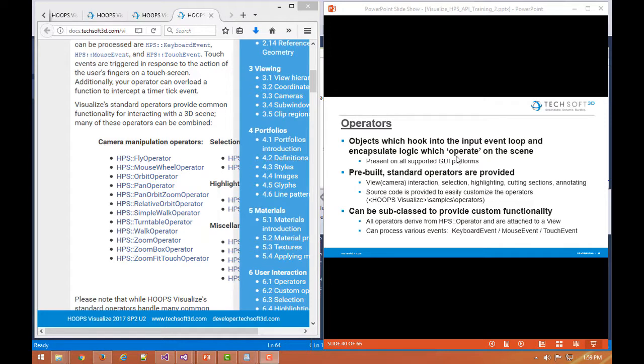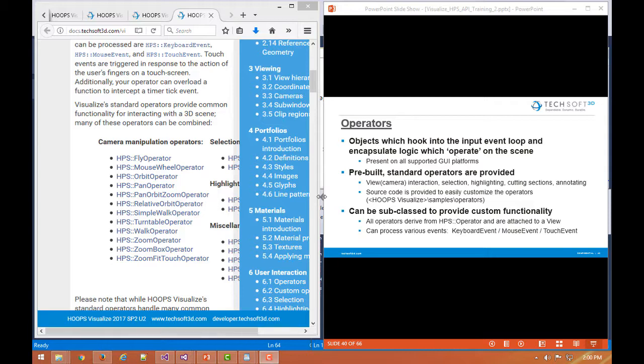The interface for the base operator class is designed so that operators are GUI and platform independent, with a couple exceptions based on events that might only be supported on certain platforms. For example, if you're on a Windows desktop without a touch screen, that's only going to have mouse and key press events. It might have a touch enabled screen, and then there'll be touch events as well. But in general, any operator will be written in a GUI and platform independent way, so it's completely agnostic of whether it's MFC or Qt or X11 or what have you.